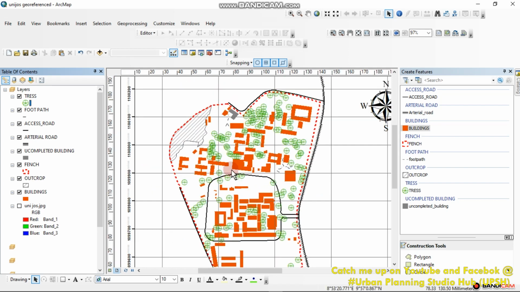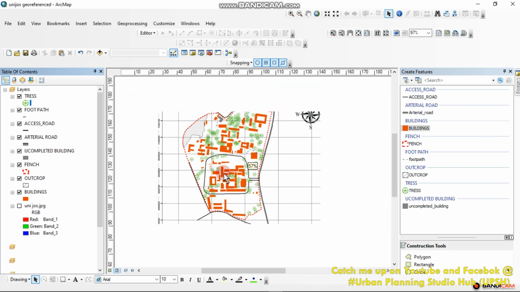Now note that this adjustment will be affected by the scale. Supposing you are using an A0 paper, then you will do the opposite. Instead of reducing the size, you'll be increasing the sizes. I'm just using A4 because we are simply doing it in computer format. We are not printing the work, so we are saving this.